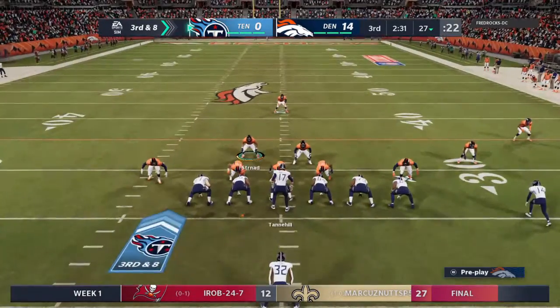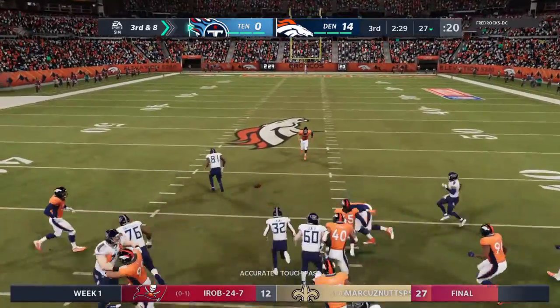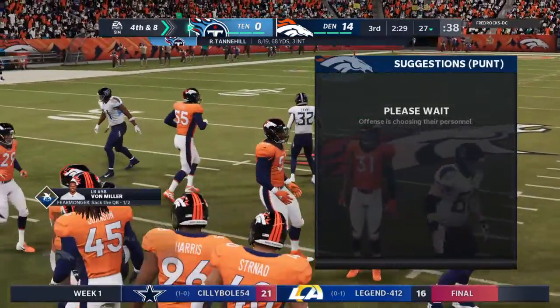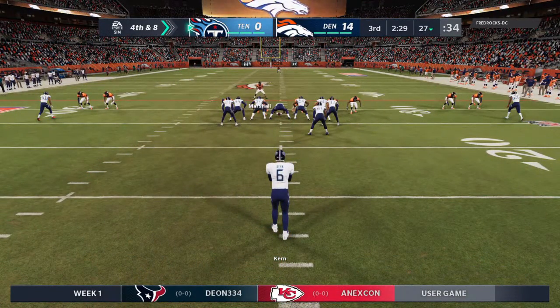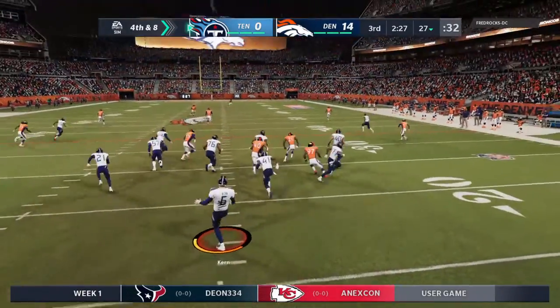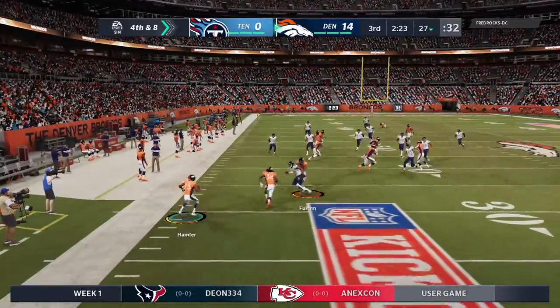This offense in desperate need of a conversion as they come up on third down. And that is incomplete. Another drive comes and goes. Still nothing on the scoreboard. Yeah, and when the second half comes, it's real easy to get discouraged and wonder if you're ever going to get things started. You just got to fight through it. Got to keep pounding away. On is the punt team now as this one's sent away.